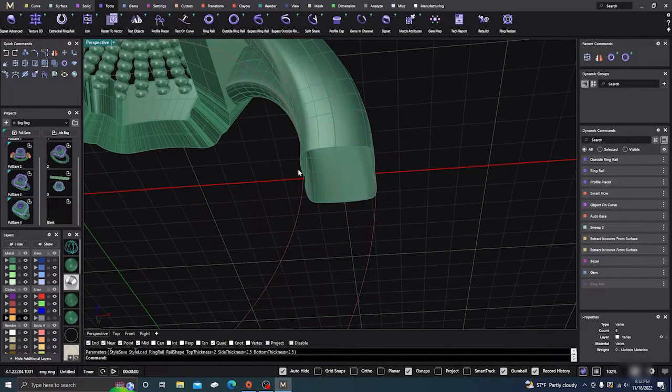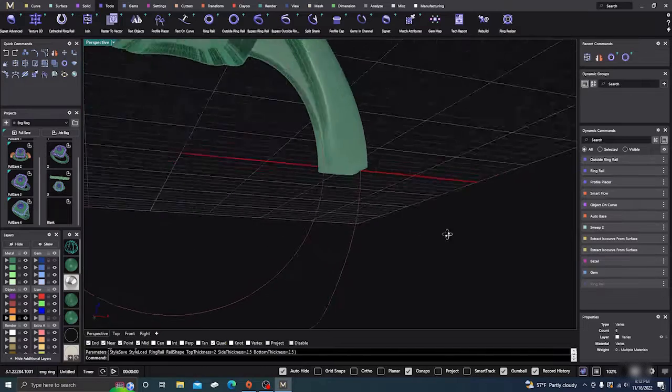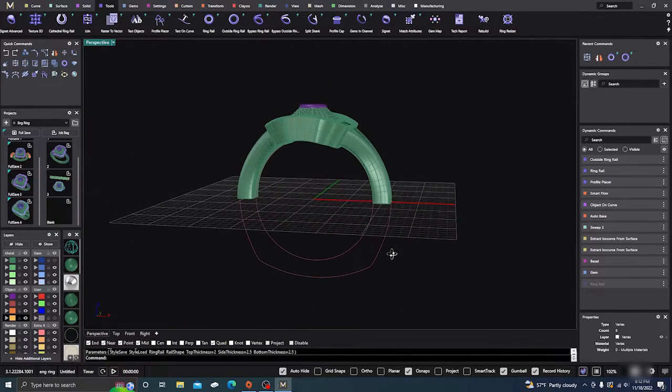And now this is all one surface, right? So what we can do is a dupe, D-U-P, dupe border, this and this. Make sure it's on yellow and hit enter.